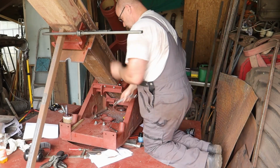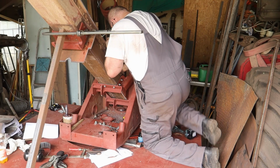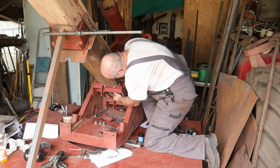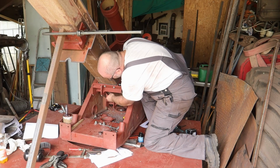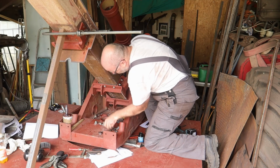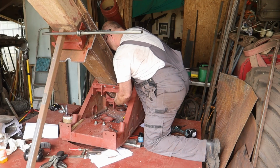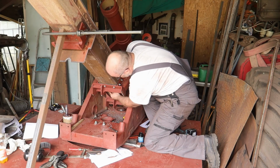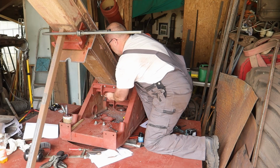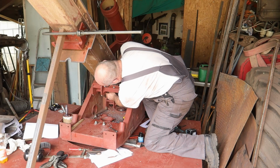Now for these holes I have to search for different length bolts because these are just a bit too short. Since this material, the bracket at the bottom, is a bit thicker. And if you have the hole for the split pin or cotter pin too close to the edge, it's very difficult to drill. And it also can break out easily. So the coming week I will go to the store to find some. And hopefully I can find some crown nuts as well.